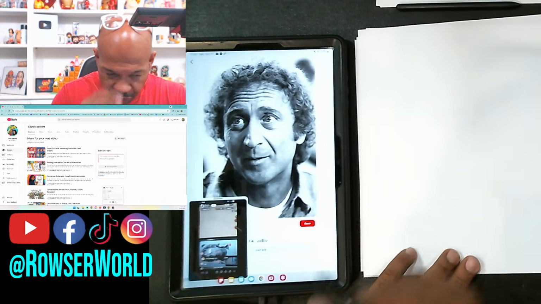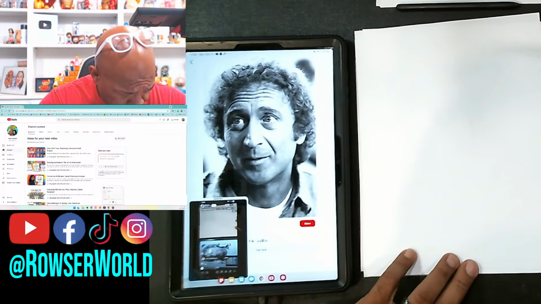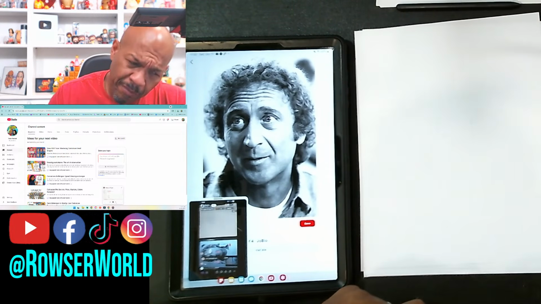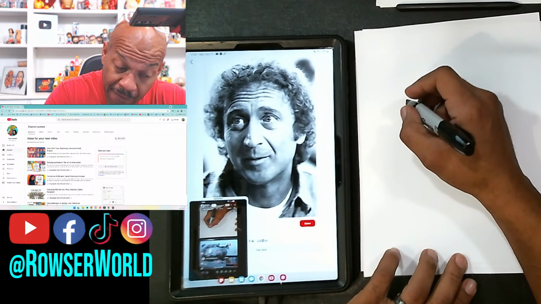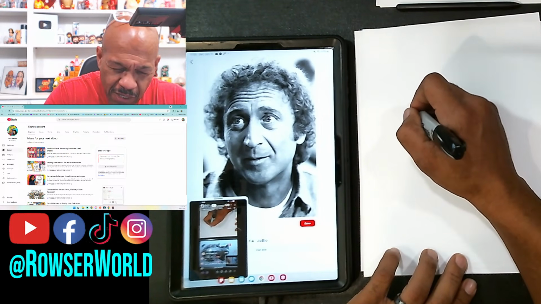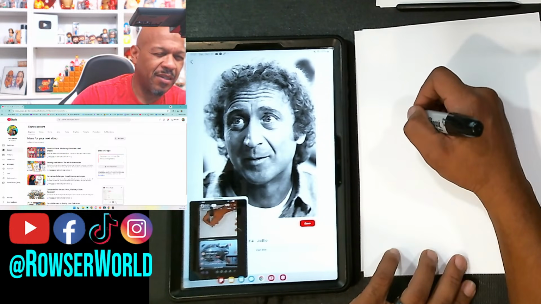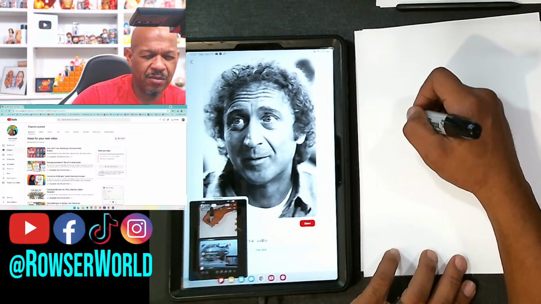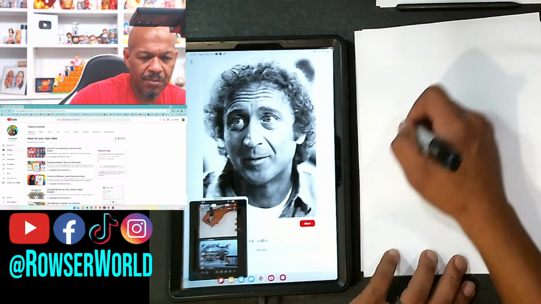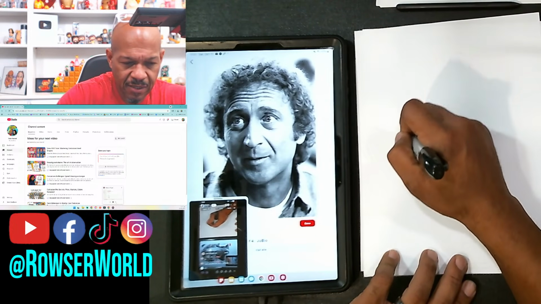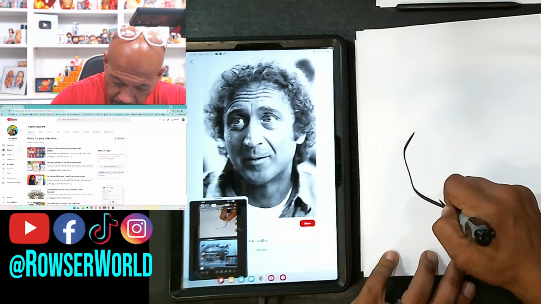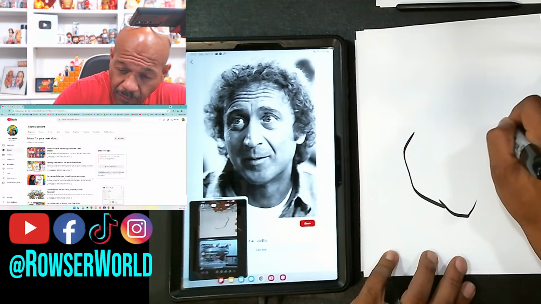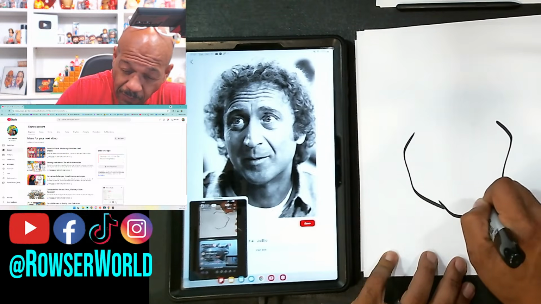Let's go ahead and do our head shape on this one first. So, real elementary wise, I like to do my head shape first. It's just my favorite way to do it. As I'm looking at this, I'm just going to go with what I see here.